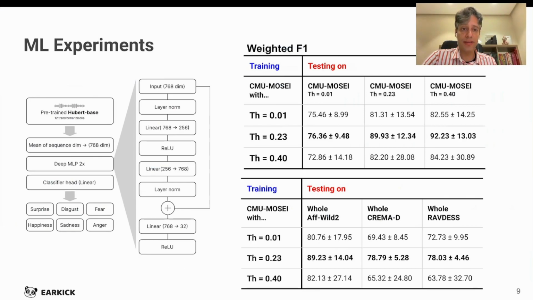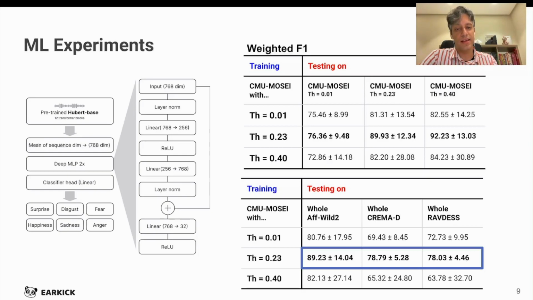Finally, we ran machine learning experiments with these three different thresholds. For that, we used a state-of-the-art architecture based on pre-trained HuBERT-based transformer models. We extracted features from the audio samples and classified them into some classes. It could be 0 to 6 different emotional states for each audio sample. In the top table, we show that increasing the threshold in the test set can make the task easier, as we increase the agreement and only select the very easy ones to classify. This explains why the machine learning results improve. However, what we are more interested in today is the results in the bottom table. Here we show that training a model with our proposed threshold provides huge gains when transferring learning from CMU MOSEI to other datasets.